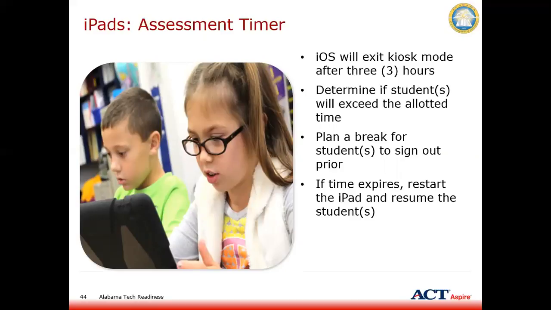So single subject test. Most students, obviously, the tests are not designed to be 3-hour tests. But just in case you do have students that may need extended testing time, if you plan for this, then it'll be helpful. So make sure you determine if you have any students who may need more than 3 hours for, again, an individual subject test, and then plan a break for them to sign out of TestNav before the time expires. You know, an hour and a half, 2 hours, whatever the case might be. Plan a break for them, let them sign out of TestNav, and then take their break.